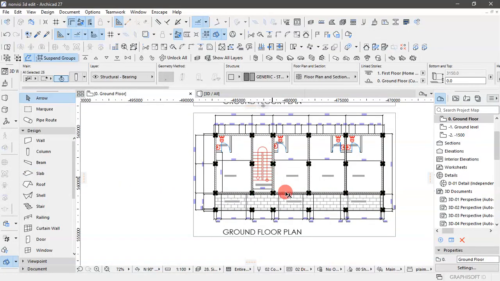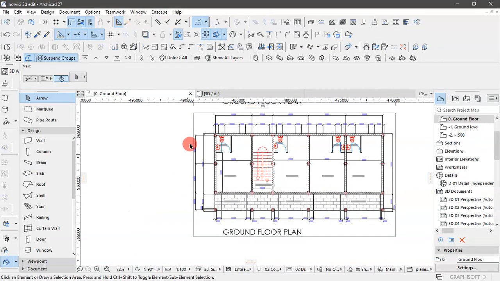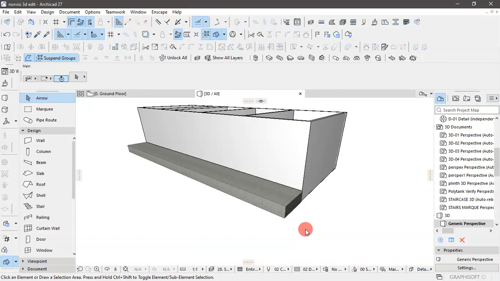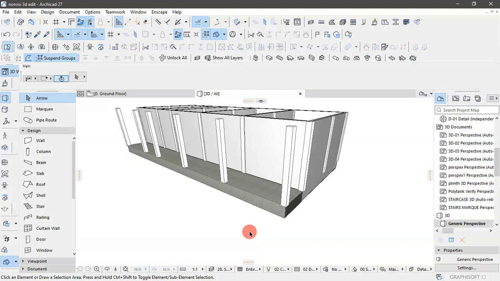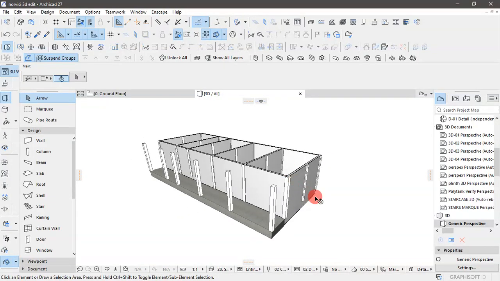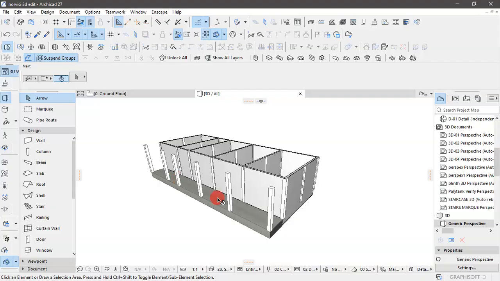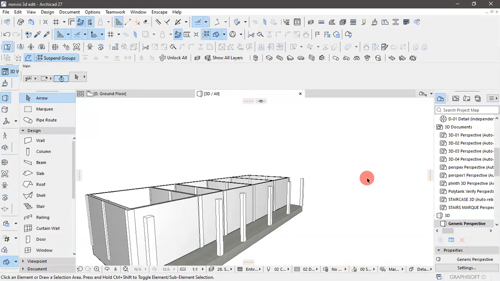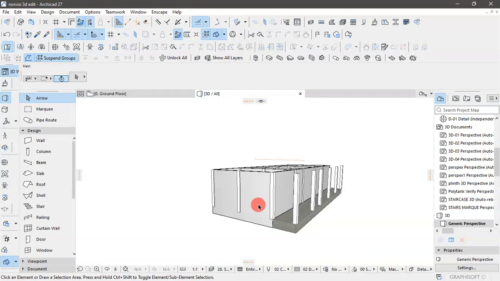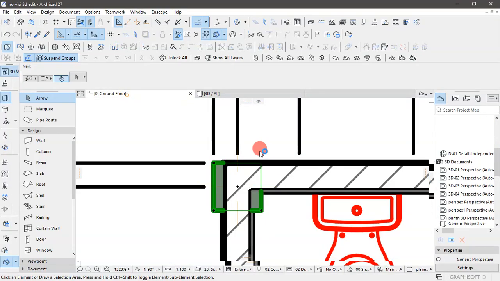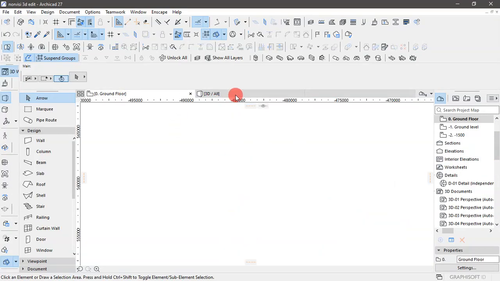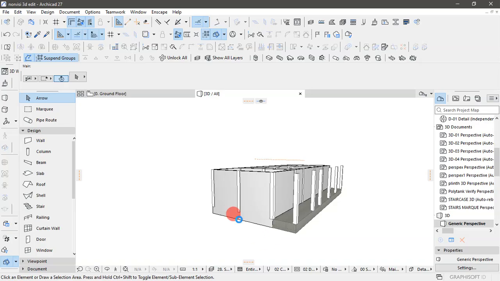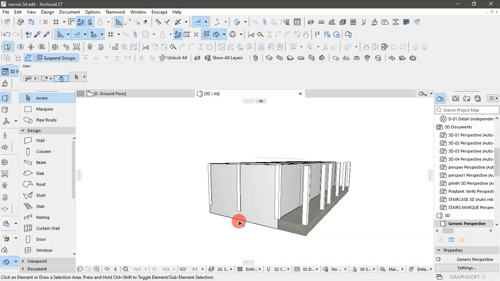Okay, to see how I turn that. Okay, so the columns are all here. So I can just select all of them. As you can see, this is showing outside, but it doesn't move all the way to the floor, so I'm going to correct this.